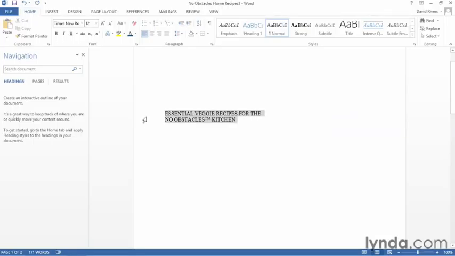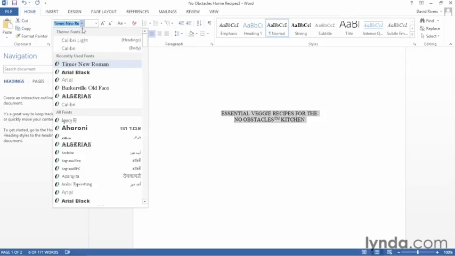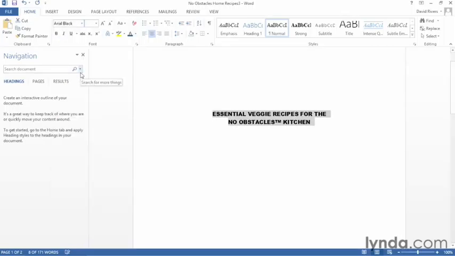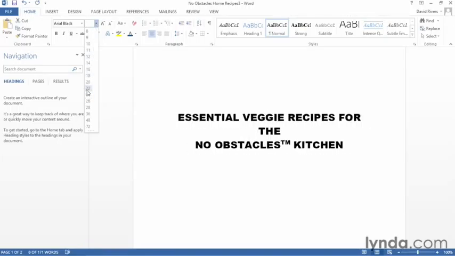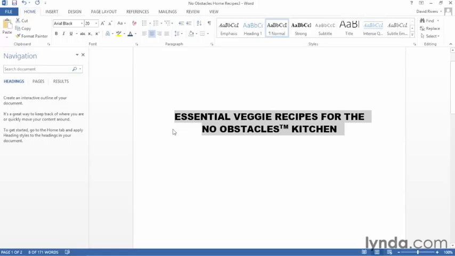So let's click and drag over that, and let's make some changes now. Let's go first of all to our paragraph section and change it to centered. That's part of the formatting. Let's go to the font drop-down and choose a cool font like Arial Black. That one really stands out. Now we don't need any bolding or anything with that, but maybe some size changing would be good. Let's go to the size drop-down, and as we hover over 24, we see all of a sudden we need 3 lines. So let's go back to 20. That's perfect right there. With a bigger, heavier font like that, we don't need as large a size.